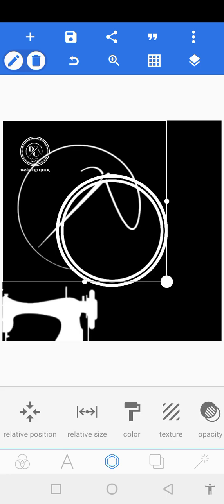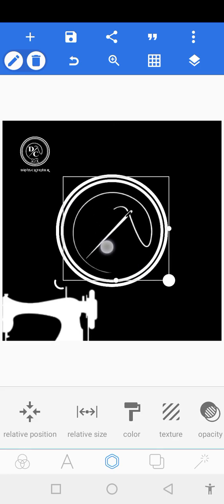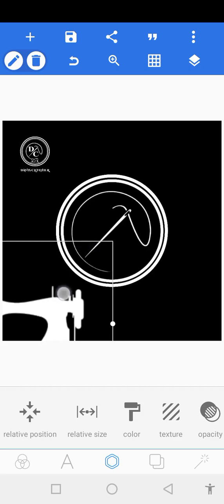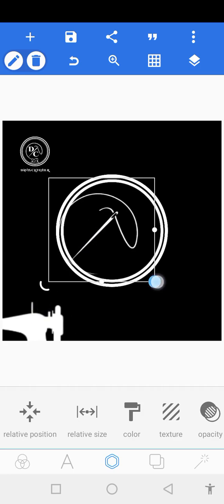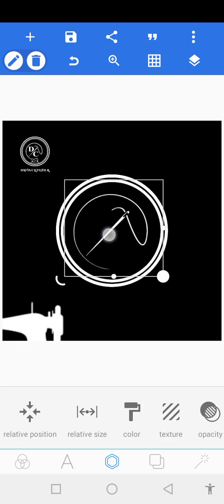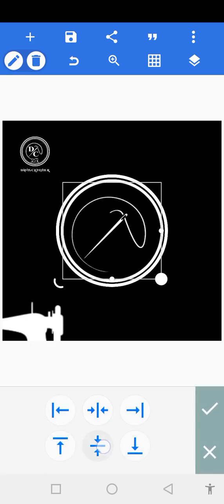Okay, so let's first put the needle and thread here. So use relative position to put it at the middle.